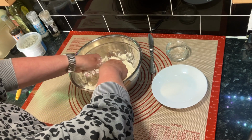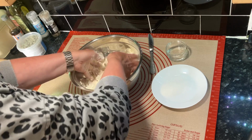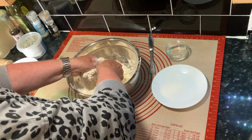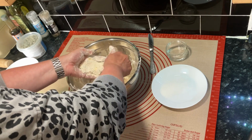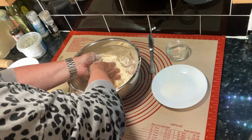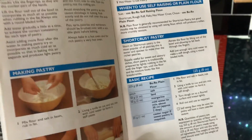And that is 8 ounces of plain flour. Say the pinch of salt's gone in, and now 50 grams of lard's gone in. So it's 2 ounces of lard, 2 ounces of margarine, and 2 tablespoons of water. And then 1 ounce of caster sugar. And that gives you 225 grams of flour. It's still a pinch of salt even when it's metric. 50 grams of lard, 50 grams of margarine, and 30 millilitres of water and 25 grams of caster sugar. It's all in the book, look.